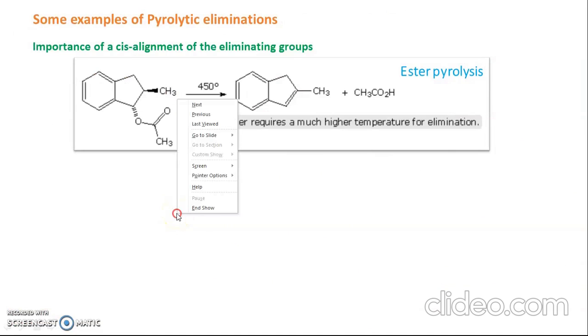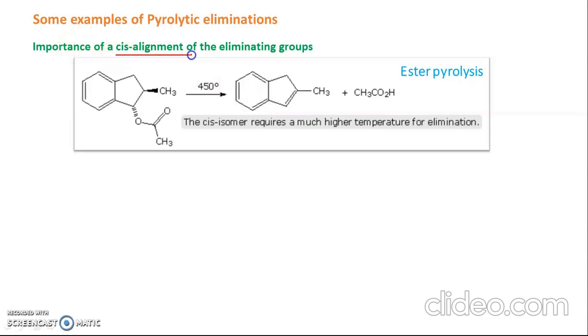Next we will see some examples of pyrolytic elimination. And why I have chosen this example: here we can see the importance of syn alignment of the eliminating groups. So this is an ester, right? Ester is eligible for pyrolytic syn elimination, and as the methyl group here you can see is above the plane, the hydrogen is below the plane. Now this hydrogen is to be removed by pyrolytic syn elimination. We are providing high temperature, and as this hydrogen and the OCO-CH3 group, these two groups are in syn arrangement, that is why the isomer, sorry, it is not actually the cis isomer, it is the trans isomer. Why is it trans? Because we are focusing on these two groups, the methyl group and the acetate group, both are on opposite sides, so that is why it is the trans isomer. So you are getting the reaction very easily actually.